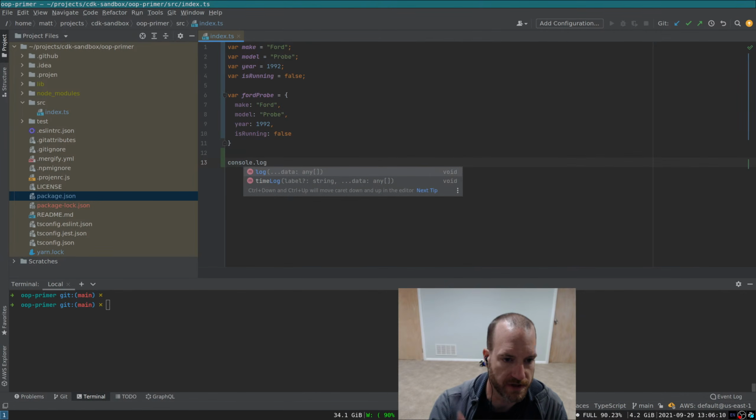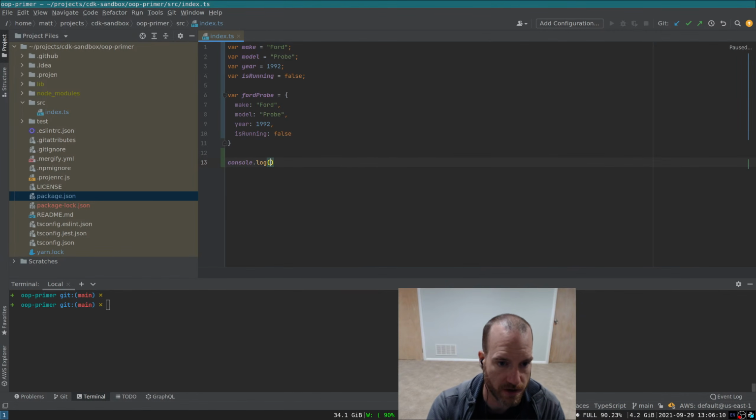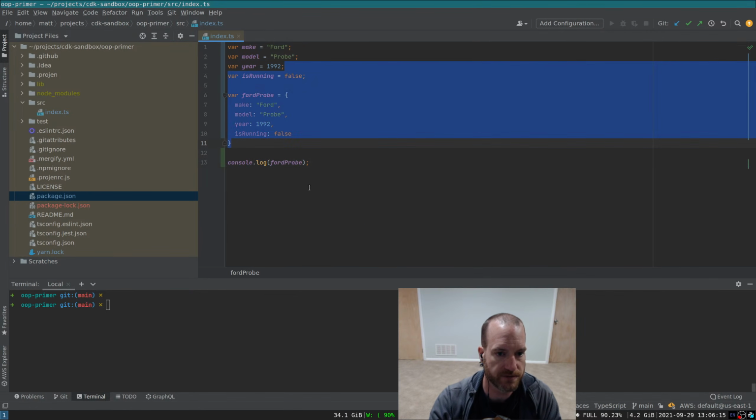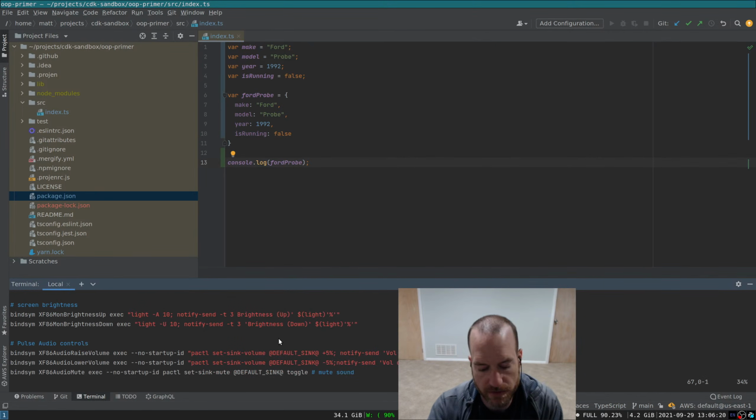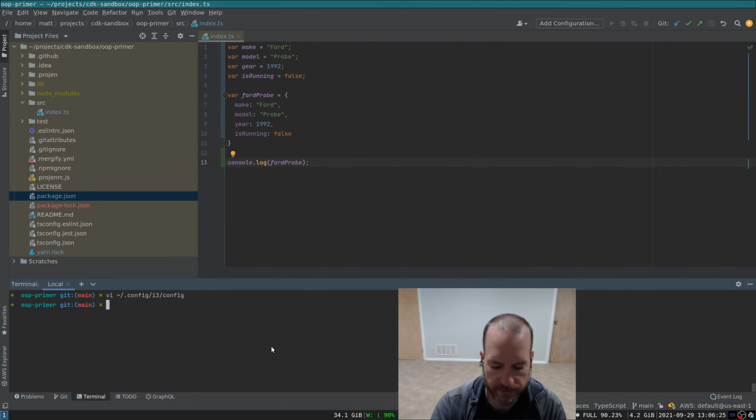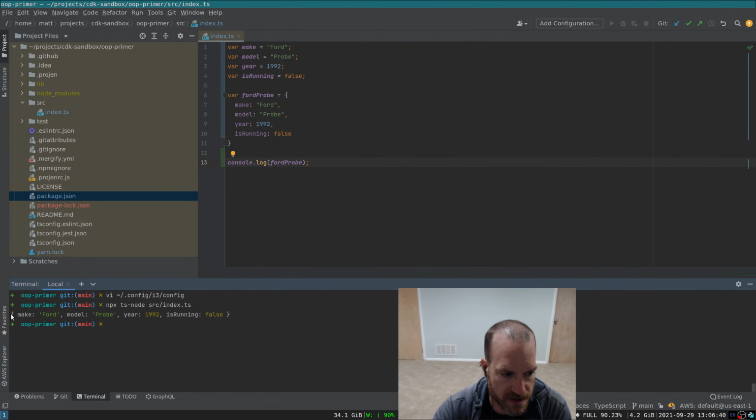So I created this map, and now I can just reference values off of it and pass this thing around, and it's really nice. I'm going to use JavaScript's console.log to output whatever this thing is to the console, so I can see what the software sees at this point. Ooh, that is not the one I wanted. You do not care about my i3 config. Let's go npx ts-node. Okay, so the code runs and we see this output to the console that is basically the same thing we put here on line 6. So we have this map, we have this thing.